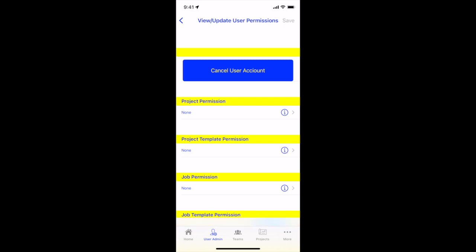For example, I will set the account we just created with all read permissions, giving the user the ability to view the data in each of the categories.